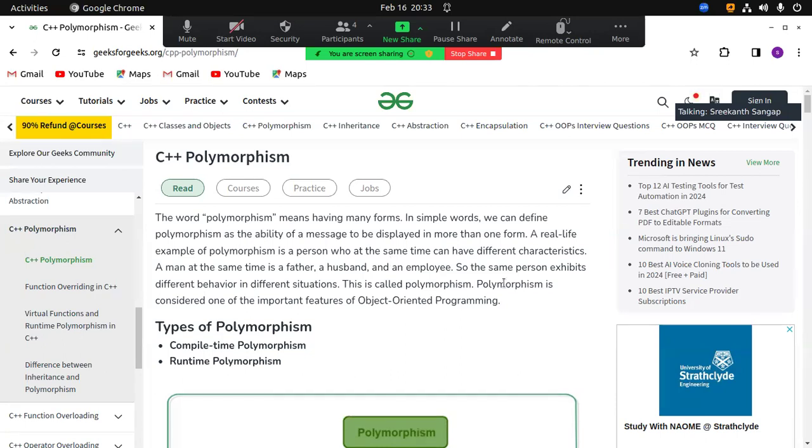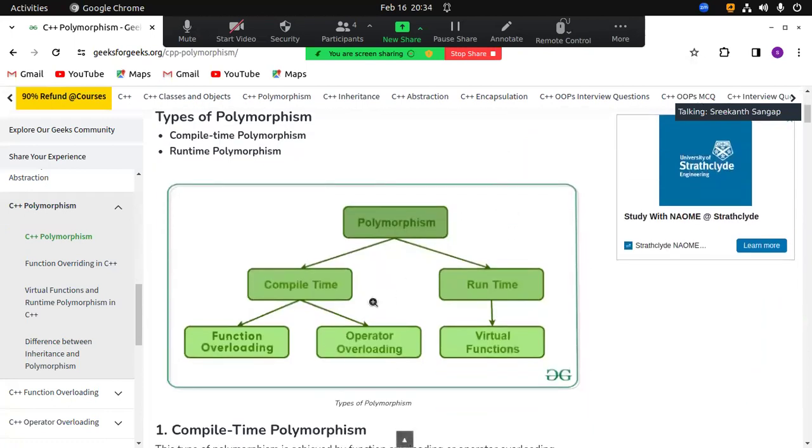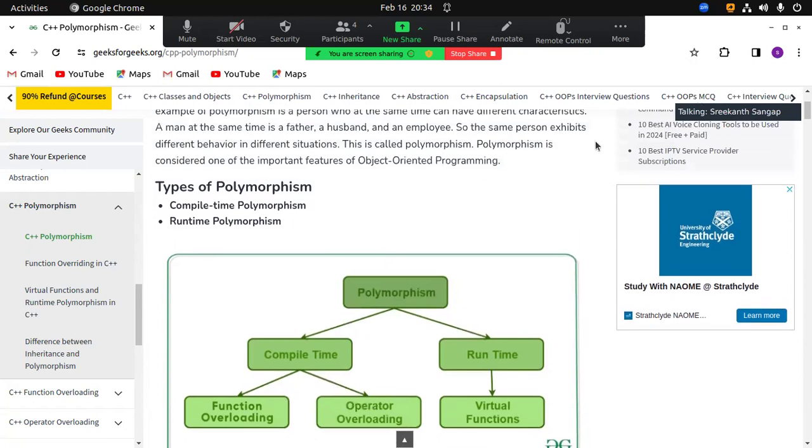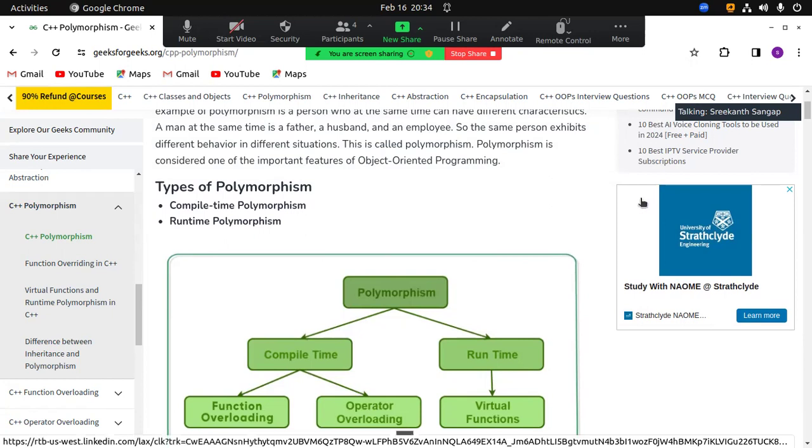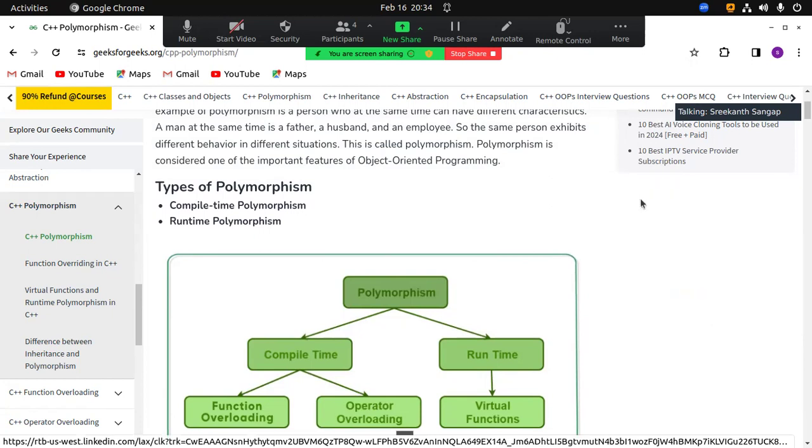Now similarly, we covered in our class earlier operator overloading as well. With operator overloading, you are defining your own way of adding two objects of a class.